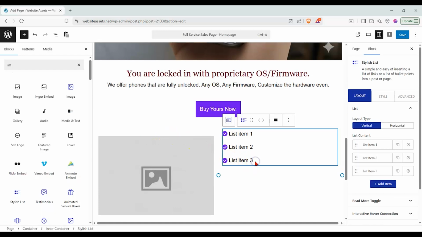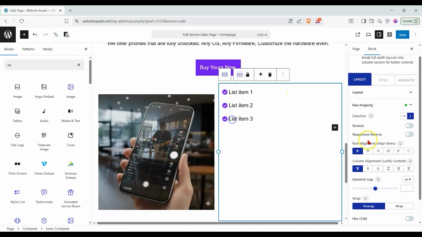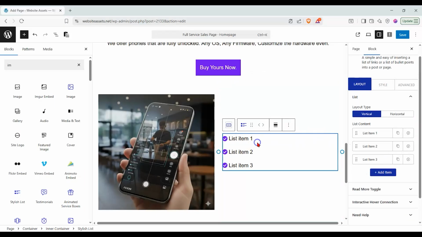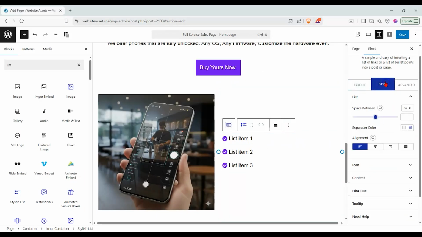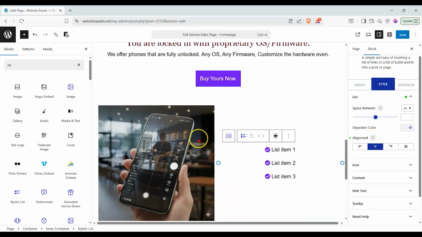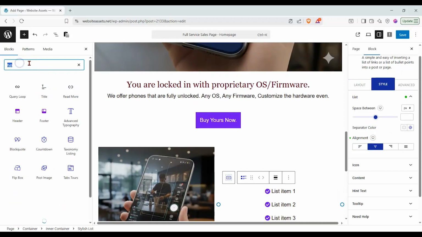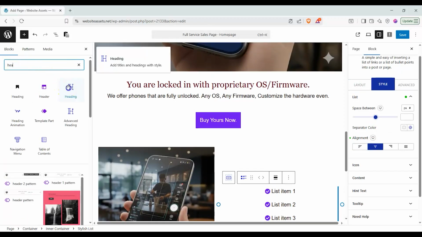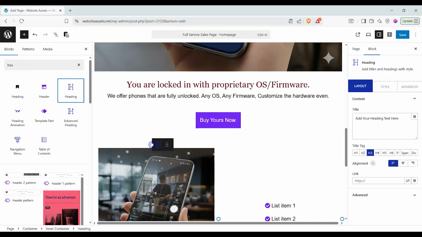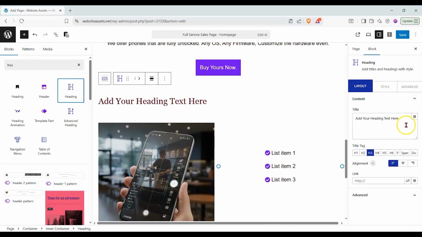And then now we can also click on the container and then center this. And this could be centered as well. Okay, and then we can put probably a heading over here on top. There you go. Okay, we can center that up.